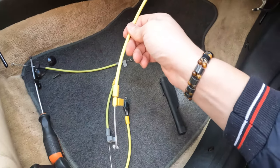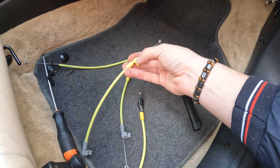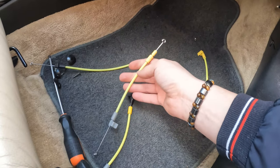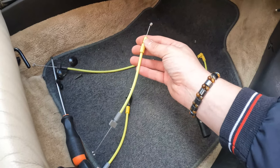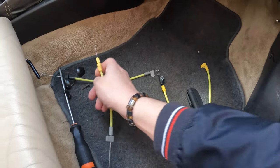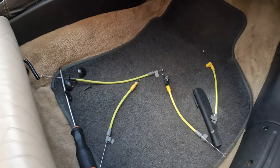I tried to put this one in place, but this clip position is wrong. The clip is the other way, so I can't use this. So I need to put this one. So in the future I need to find the one with a clip here. But right now I will put this instead of this. So this one is just messed up. This one is moving normally. So I will put this and test the longer cable.